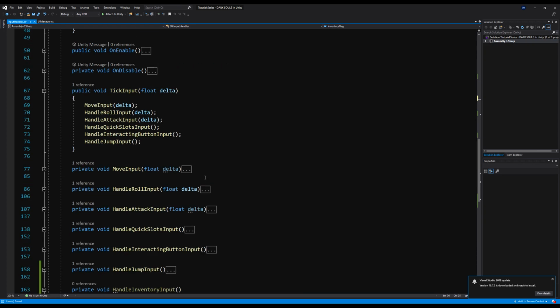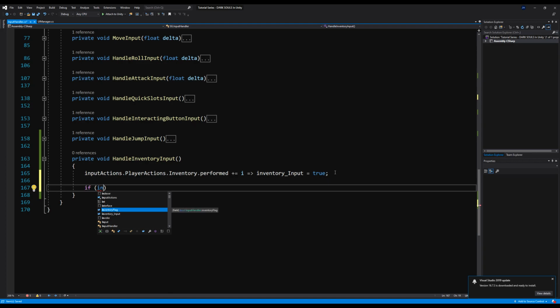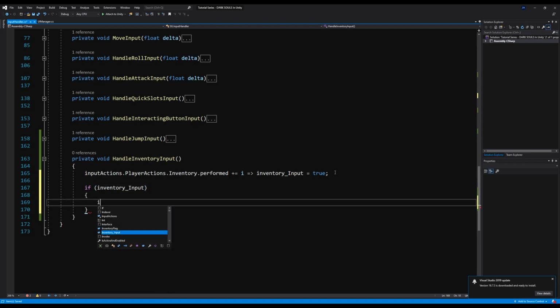Excellent. Okay, now down here we are going to say if inventory input, we're going to say inventory flag equals the opposite of inventory flag. So if it's pressed, turn it off. If it's turned off, turn it on.